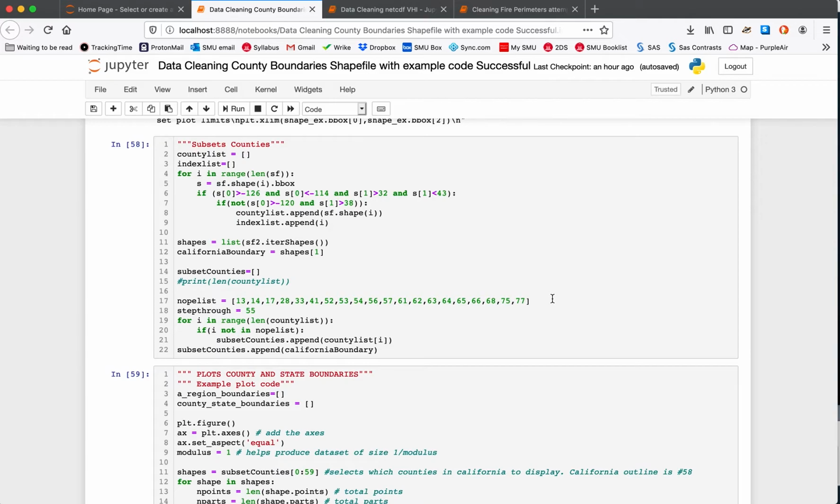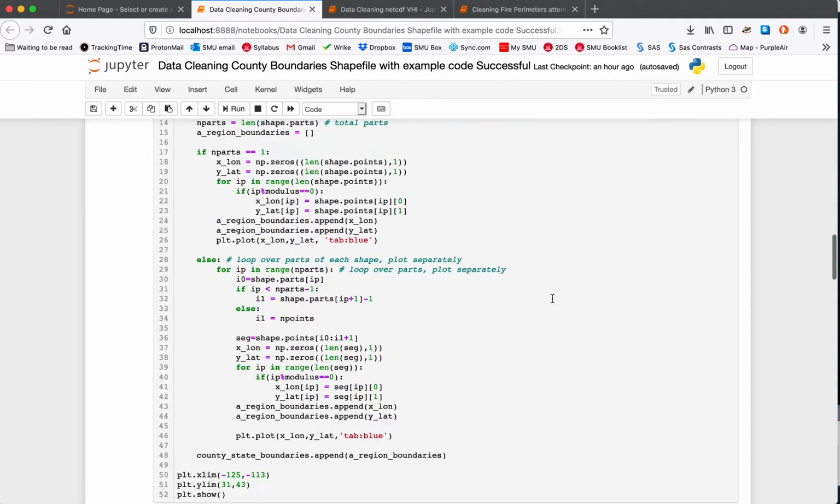from the United States complete county map to just the subset that I wanted, which ended up being just the boundaries of the outside of California and the islands off the edge of California itself.